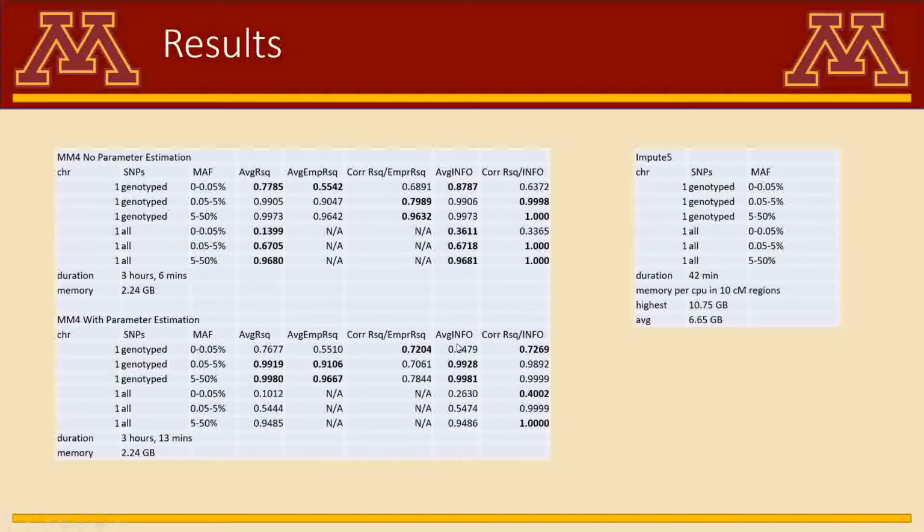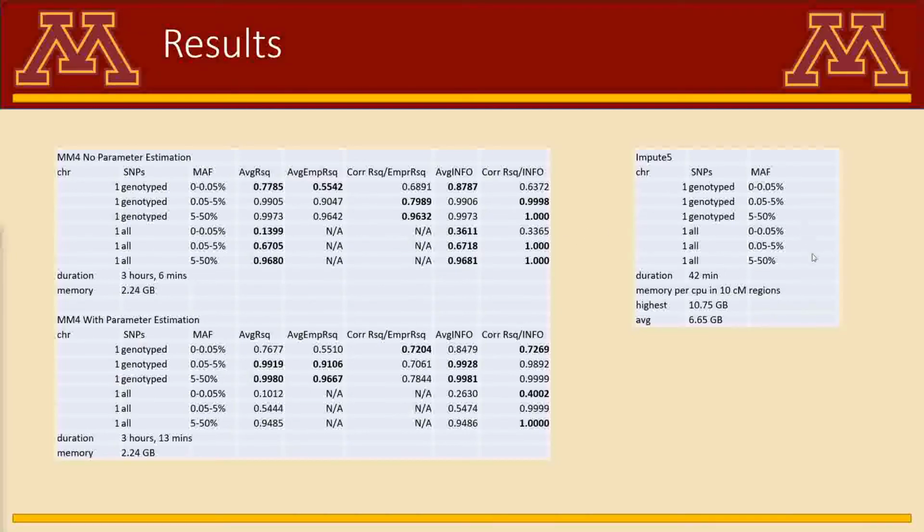The average info score here I added in because Impute5 only outputs an info score, and many papers have claimed that these quality accuracy metrics, between the R-squared with Minimac4 and the info score with Impute5, are fairly similar, and we can see that with some of these correlations that we're seeing here.